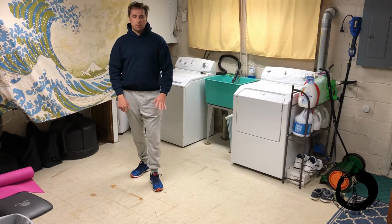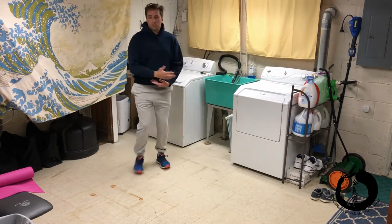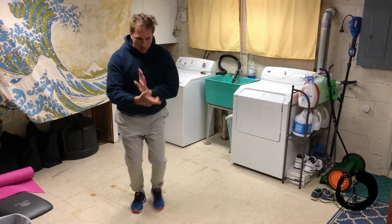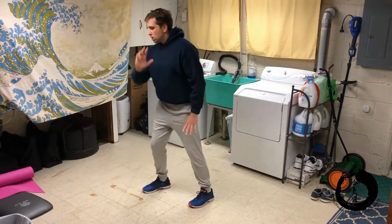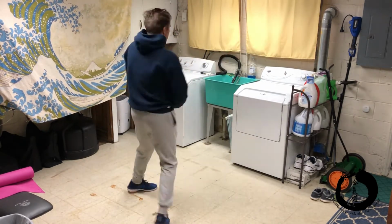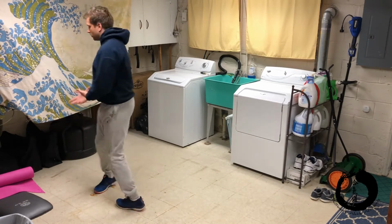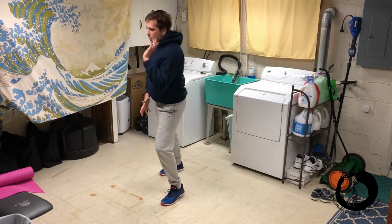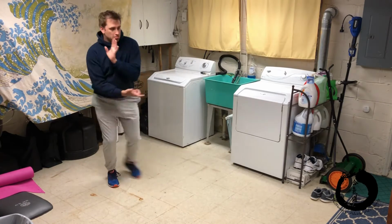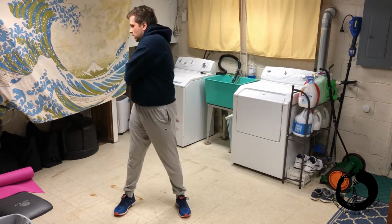Good, left foot forward again. Happo undo, ichi, ni, san, shi, go, roku, shichi, hachi, ichi, ni, san, shi, go, roku, shichi, hachi. Right side, ichi, ni, san, shi, go, roku, shichi, hachi. One more time, ichi, ni, san, shi, go, roku, shichi, hachi. Good, so funakogi undo. Natural stance.